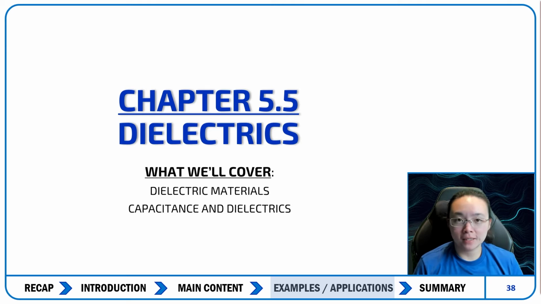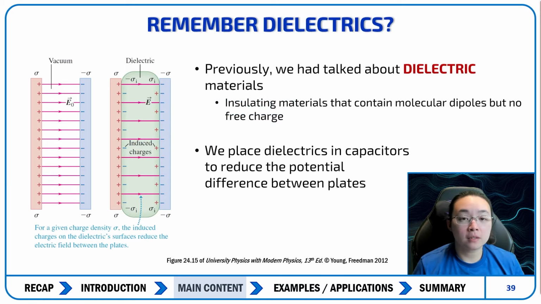So we finally come back to dielectrics, and in this subchapter, we're going to be talking about how dielectrics play a role in capacitance. So let's take a look at the next slide. We know that dielectrics are insulating materials that contain molecular dipoles but no free charge. So let's think about what would happen if we insert a dielectric into a parallel plate capacitor. So we started off with this parallel plate capacitor, and it's got a strong electric field going from the positive plate to the negative plate.